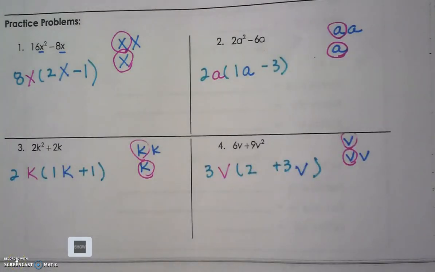Thank you for pausing the video. Here are those 3 answers to the practice problems. Again, we know these factors are correct because if I were to distribute or multiply these things together, I should receive my original question, that quadratic that my question started with. So now you may continue practicing factoring by GCF.